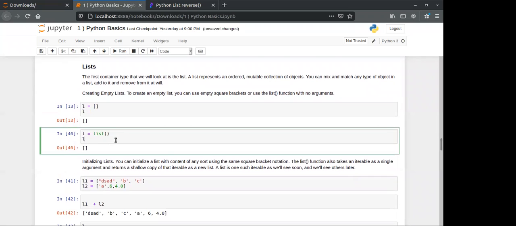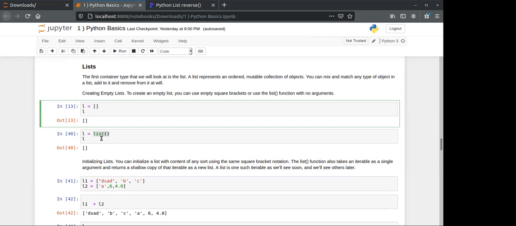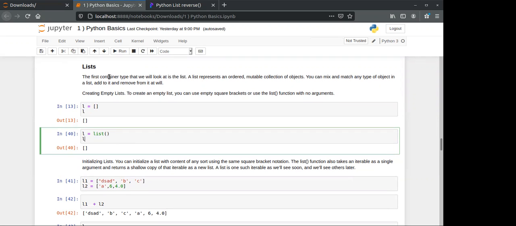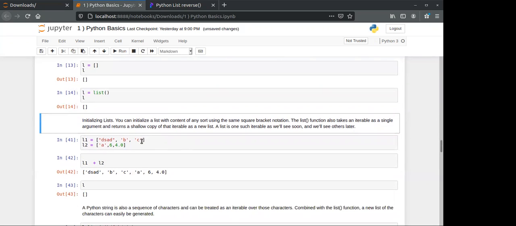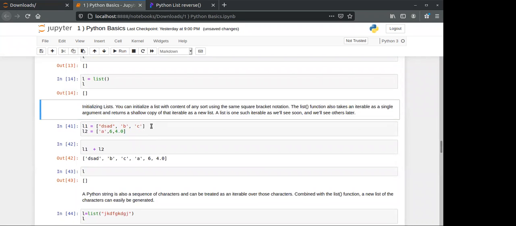Another way to define a list is to call the built-in list function and assign it to a variable. Either way, whichever you feel convenient, you can go with that. Both ways will work fine for you. So basically, a list is used to store data in Python.